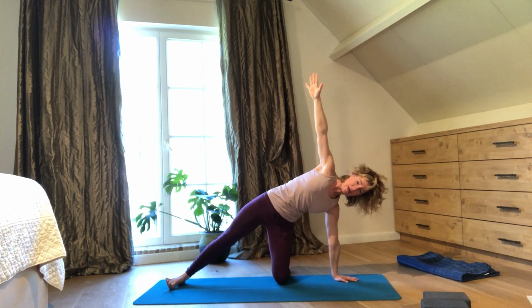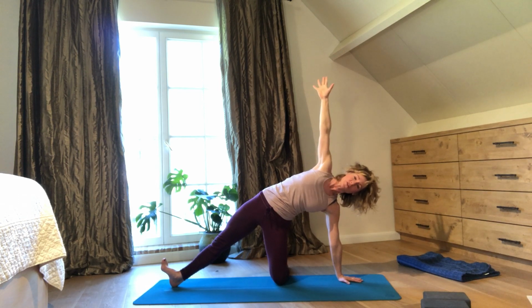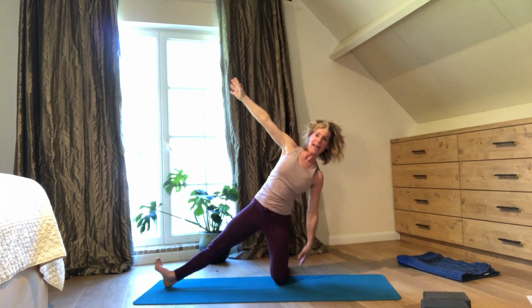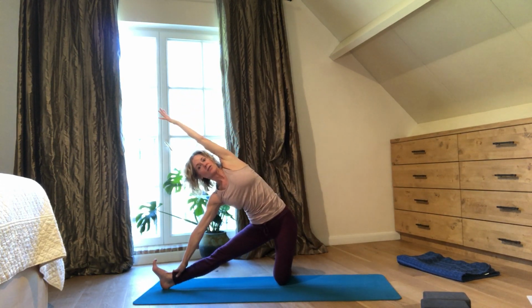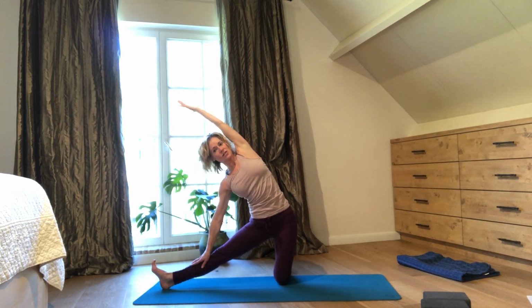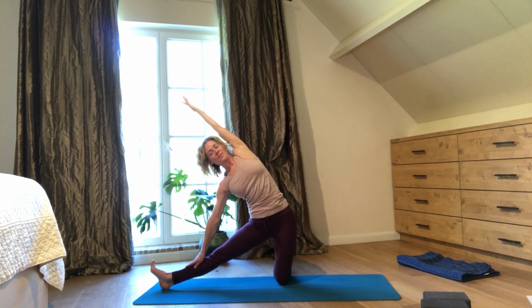Now I want you to spin the right toes up towards the ceiling. Press the left shin bone down, pull your belly in, and come up. Parigasana, taking the right hand to the lower leg and taking your left arm up and over. And if you can go all the way to the ankle, that's fine, okay? But it's just a small opening here to just open the side body, inner leg. Take another breath.